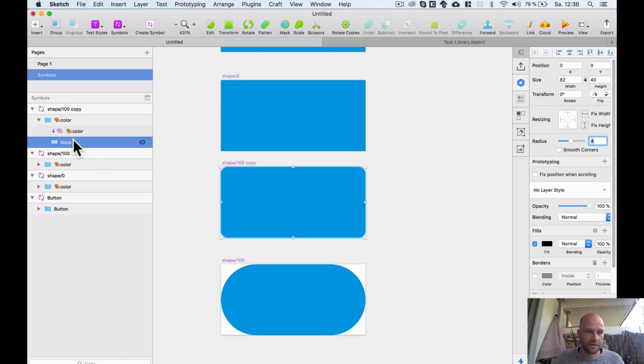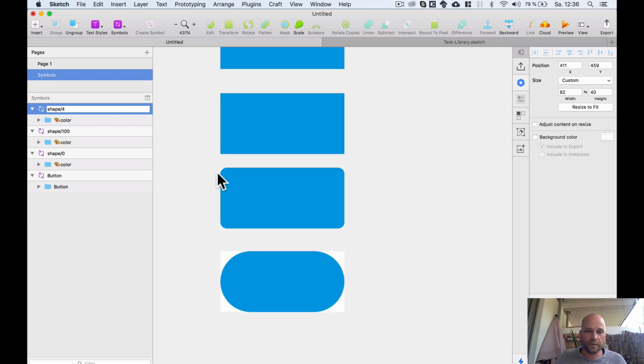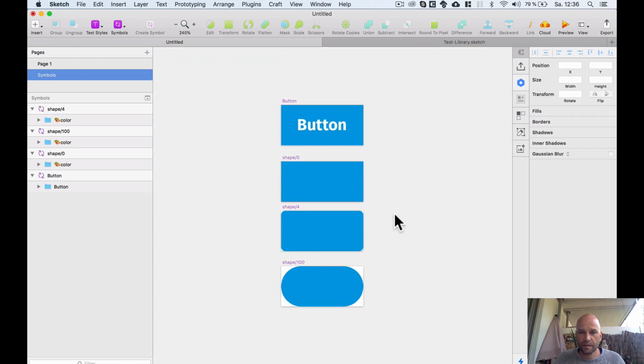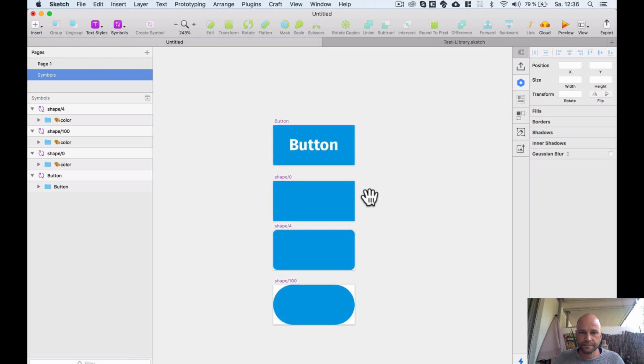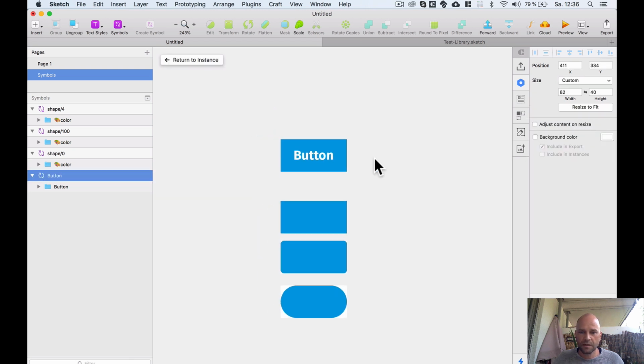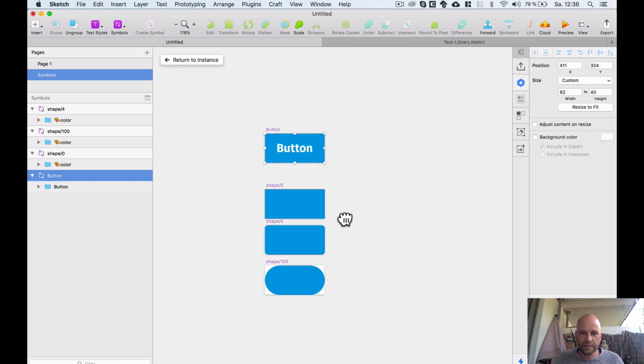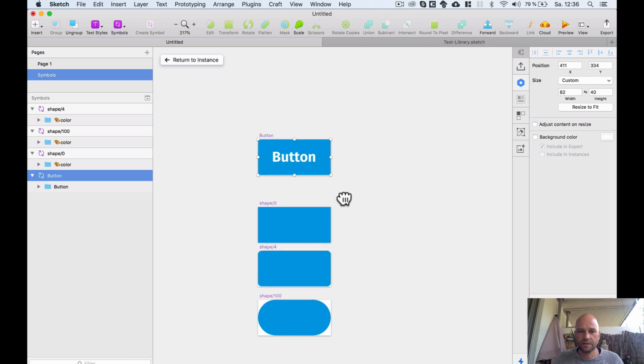Here I will rename it to shape 4. I call it shape 4. Okay, so now I have one button with 3 shapes and color overrides.